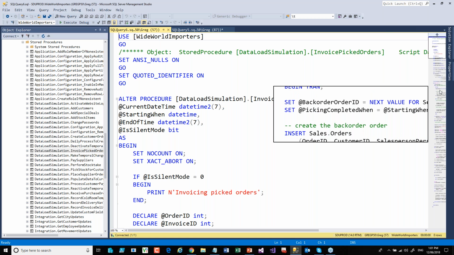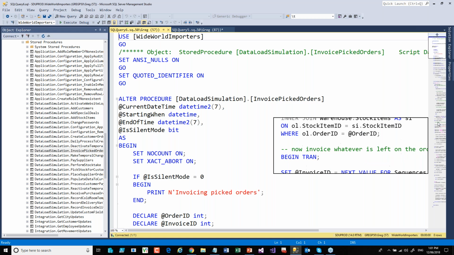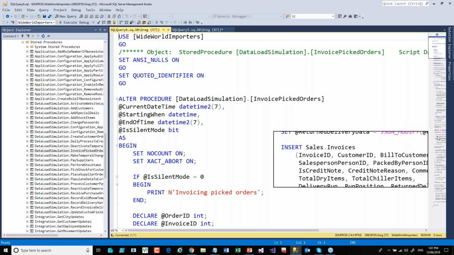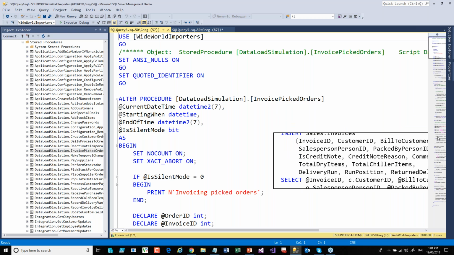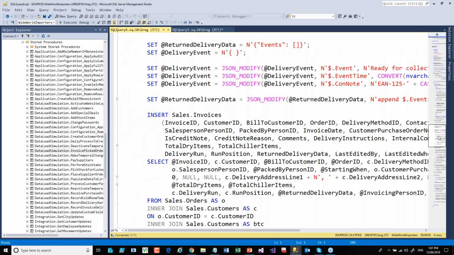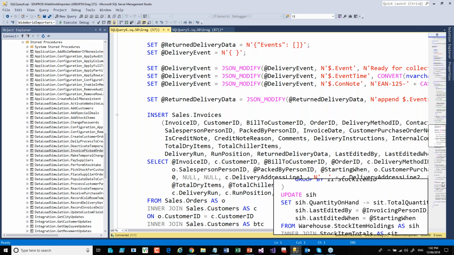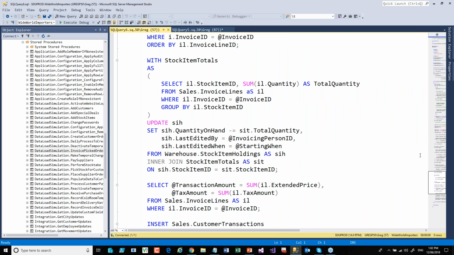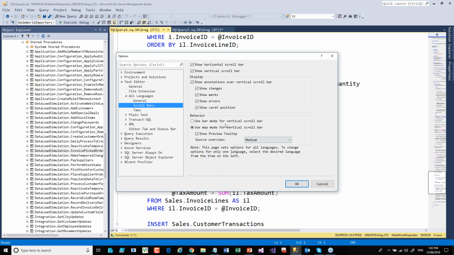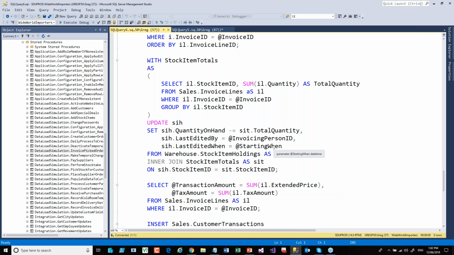And then the nice thing is that as you hover over this, you can scroll down and see which part of the code you're looking at. I could say, yep, that's the bit I'm after, and then click on it, and that would take you straight to it. So if you've got really, really long chunks of code, this map mode can be really useful for finding that other part of the code that you're looking for. And again, it's another one that I find people are just not aware of. Anyway, let's go back to bar mode, and I'll kill off those annotations just for now.